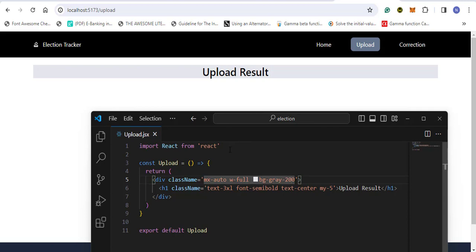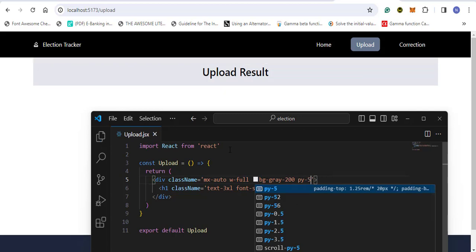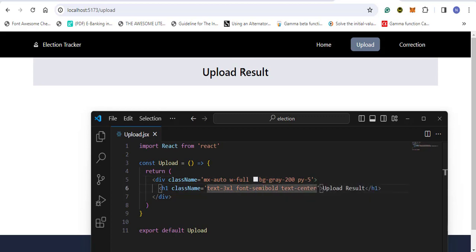I am also thinking, instead of applying my-5 here, it will be better if I put py-5 here. This will make my UI better, because this div is just the container that will contain everything. Then this I can give it mb of something else.